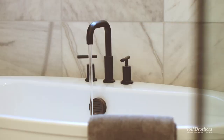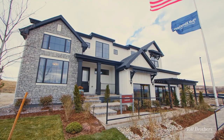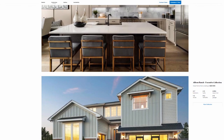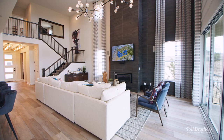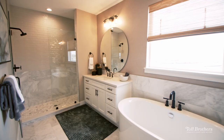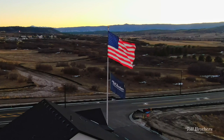Speaking of something for everyone, at Toll Brothers we believe in the luxury of choice, which has been woven into the fabric of our communities for over 50 years, and Allison Ranch is no different. We are offering three distinct collections with our most popular home designs, which are all currently modeled throughout Colorado. We also feature 3D walkthroughs of all of our home designs on tollbrothers.com. Ranging from 1,900 to nearly 4,000 square feet, our point, executive, and estate homes offer anywhere from two to six bedrooms with countless personalization options, including our popular multi-gen design. Select home sites can even accommodate up to five car garages. Our talented team at the Toll Brothers Design Studio will bring your vision of your new home to life with a wide selection of architectural details and design studio selections with expert design guidance.